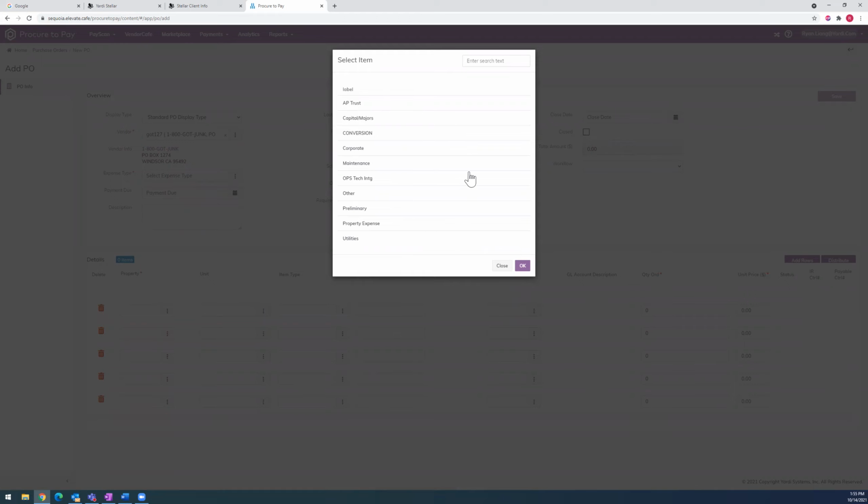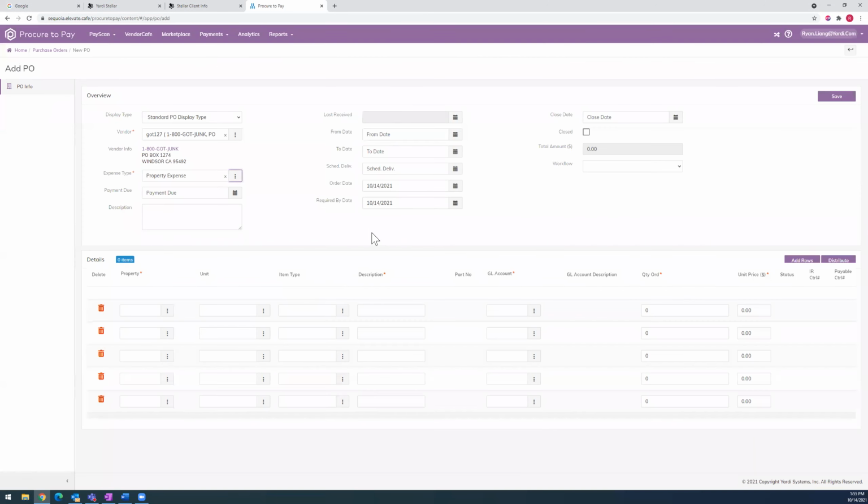All right, so for today's demonstration, I'm just going to select a property expense. We'll keep things nice and generic. Now at the bottom half of the screen, this is going to be the detail information for our purchase order. You can see our first mandatory field is going to be the property. Again, like before, the system does have Ajax, and it will populate. A dropdown is going to show up with the property ID we typed in. If there's a unit item type, feel free to pop in information, not necessary, as there's no red star next to it. Description field is where we can type in a short description.